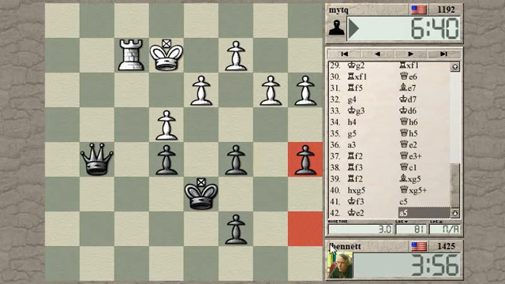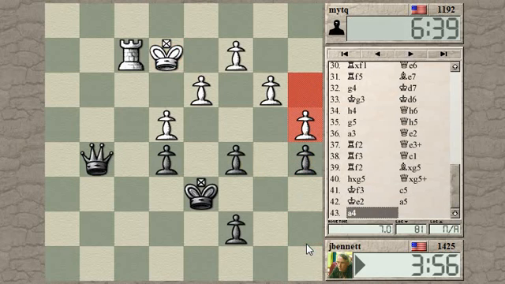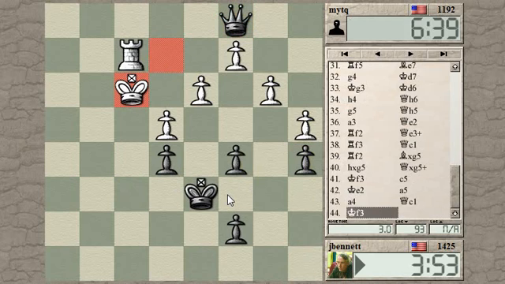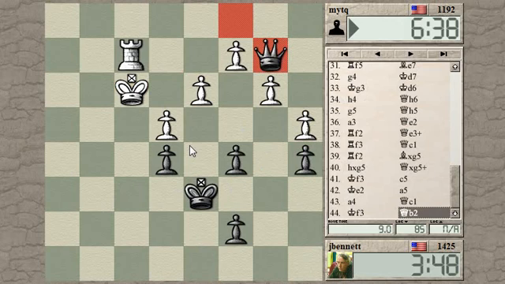So I need to create weaknesses in his pawn structure. And he's doing a good job of avoiding that. So here again, his rook can come in and check me. I can run around and hide behind my pawns. And let's see, how do we do this? Maybe queen on this side of the pawns.